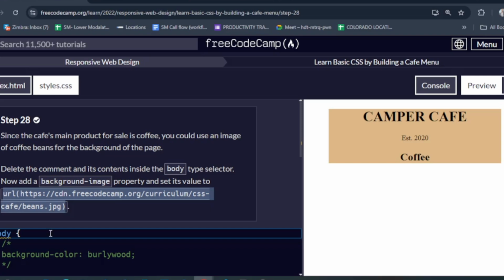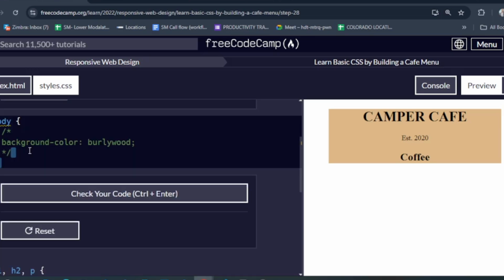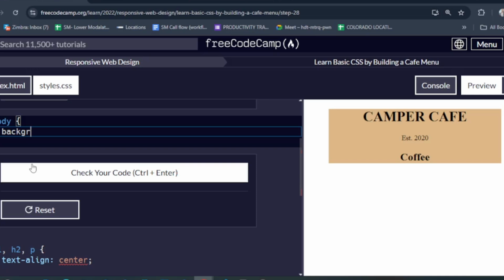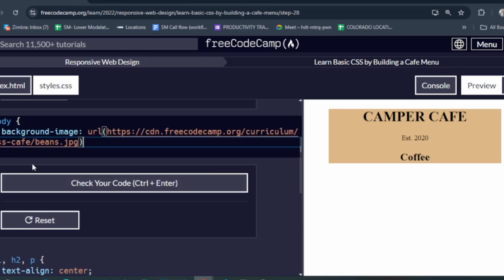Now the comment right here, we remove it, and I put background image, and Control V to paste it.